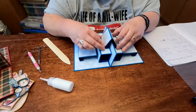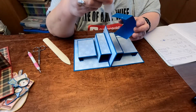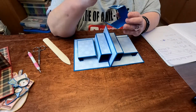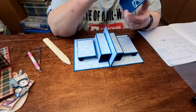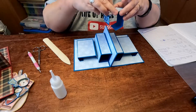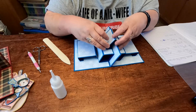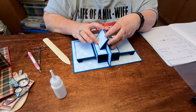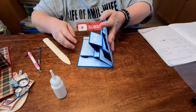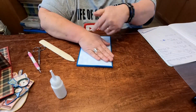So the top one's gonna go like this, just like that. Okay, so I'm going to close this up. I'm gonna let the glue dry for a little bit and I'll bring you back and we're gonna decorate.